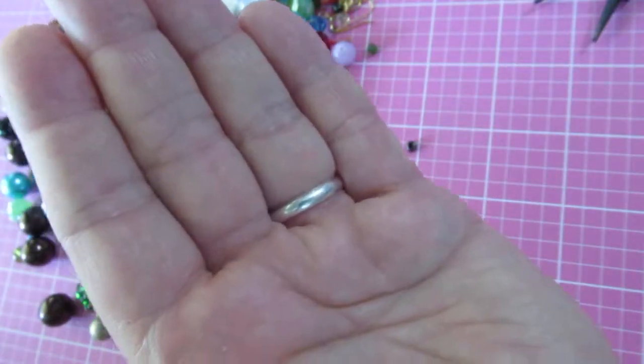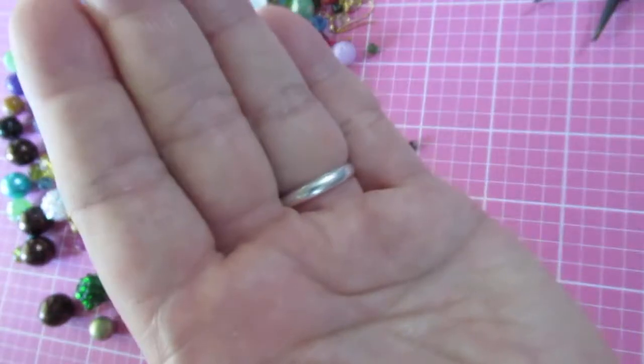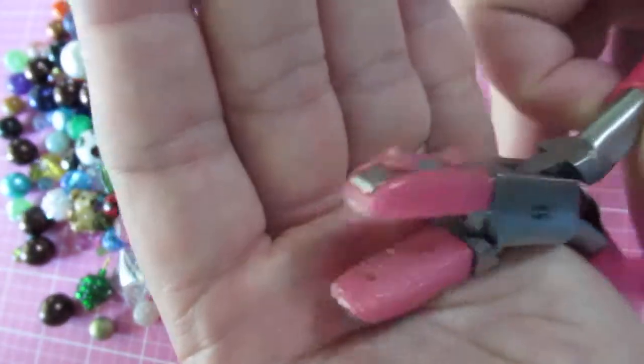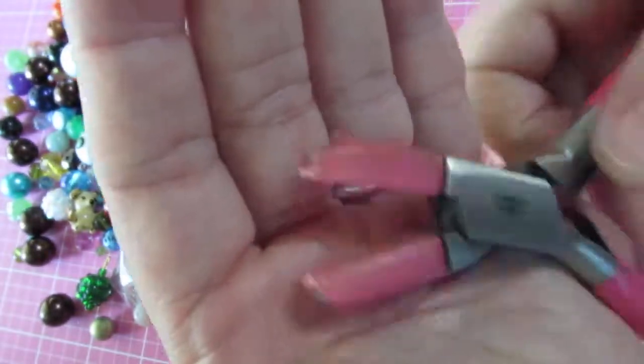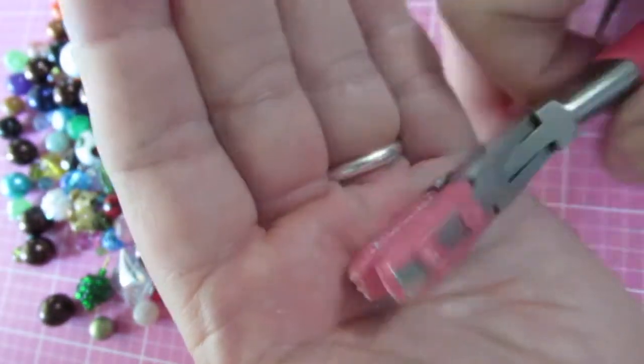I always do have a pair of pliers on hand. And then another tool that's handy to have is this plier with the plastic coating. It helps you to straighten out your wire if it's a little bit twisted or wonky, because you really want a straight wire when you're making beaded charms.